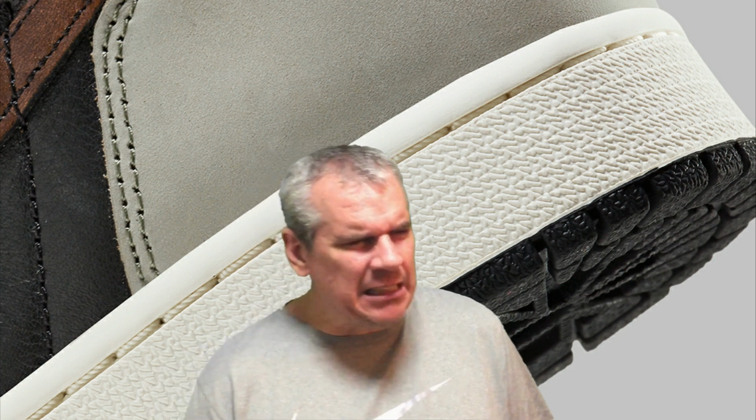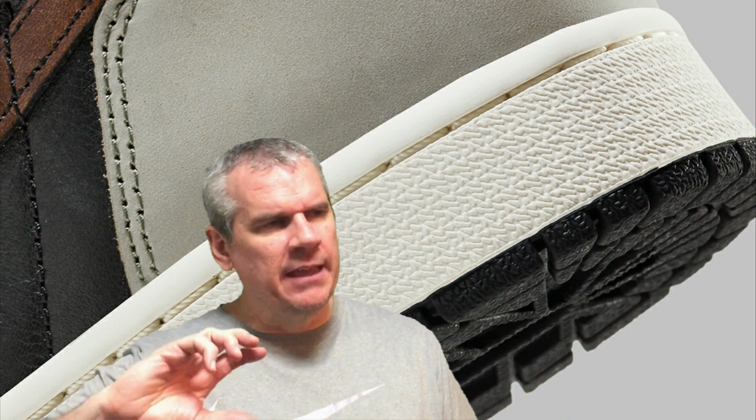If it had been white, I don't think it would have worked. It would have been too bright, too clean, too new. But the sail gives it that effect of a little hint of age, but it's a very, very off sail, if you know what I'm saying. As you can see from the pictures here, it's not very clear to see. And sometimes the sail effect on midsoles is a lot closer to cream than these guys are, but it definitely works. And then the final thing is a quick look on the outside and have a look at that full-on front to back black outsole, which completes the look of the shoe.